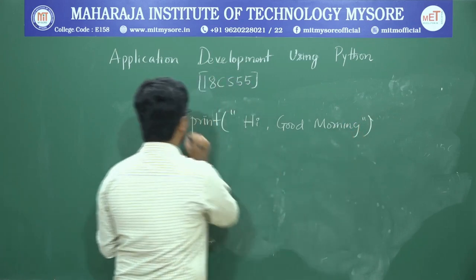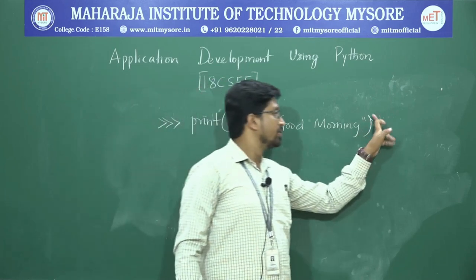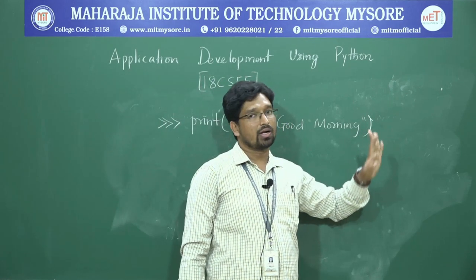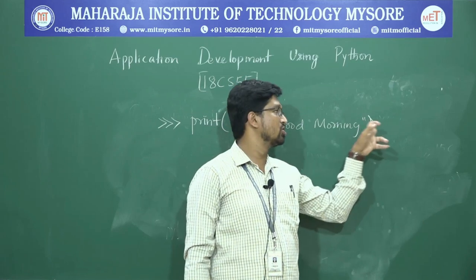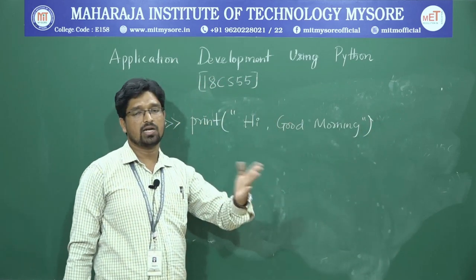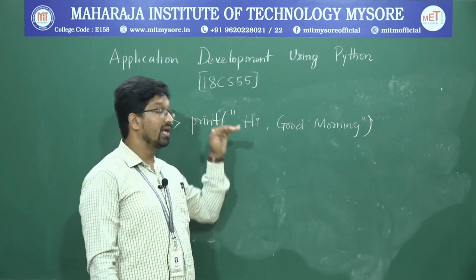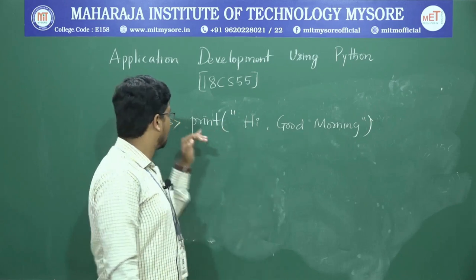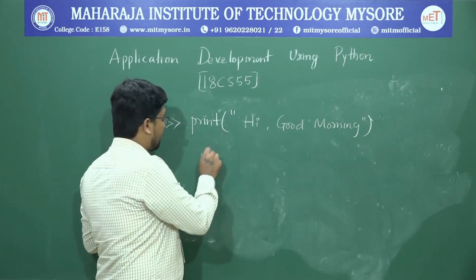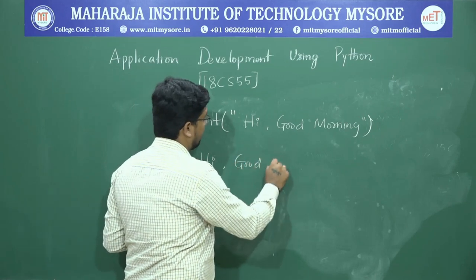So this should be typed in the terminal. And in Python, putting a semicolon is not required. It does not take any semicolon for each instruction. If you consider C, C++ or Java, each line should end with a semicolon, but in Python it is not required. So when you execute, the output becomes hi, good morning. This will be the output.